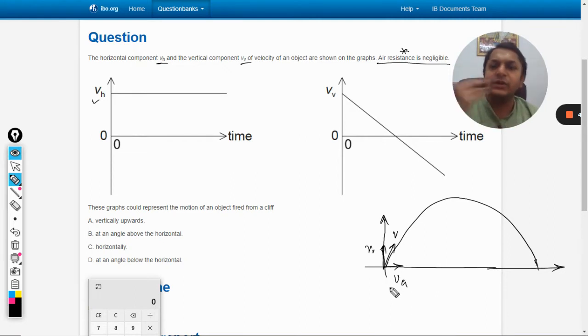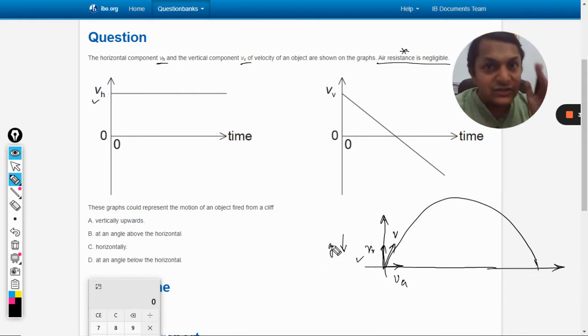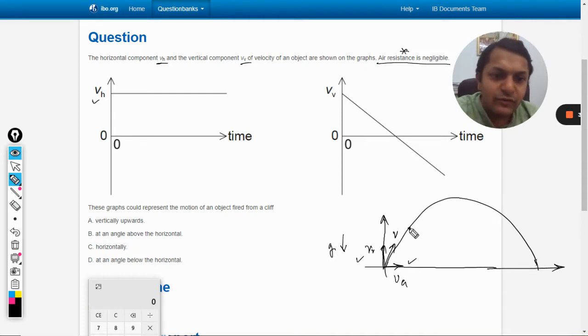So let us first of all try to understand this thing. In all kind of projectile motions, there is acceleration only and only on the vertical axis. There is no acceleration on horizontal level. So in horizontal level, the velocity will not change, it will be constant because there is no acceleration on horizontal. But on vertical, there is an acceleration which is acceleration due to gravity g. Fine. That is why the velocity which is vertical will be a variable. It will not be constant. But Vh is always constant. This horizontal velocity never changes. It is always constant.